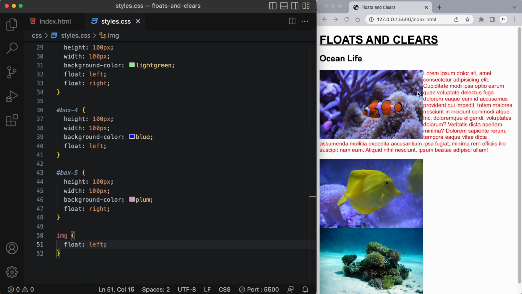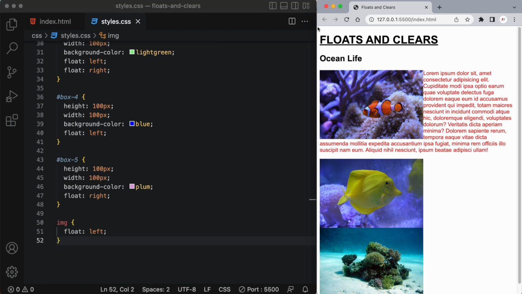So behind the scenes, what's really happening is this image is being lifted off the web page, and then this text is ideally going underneath the image. But text is kind of funny that way. A text block won't actually go under a floating item, but the paragraph is still going under that floating item.